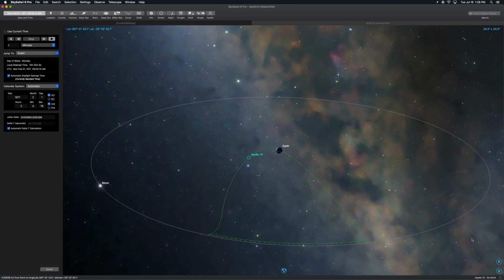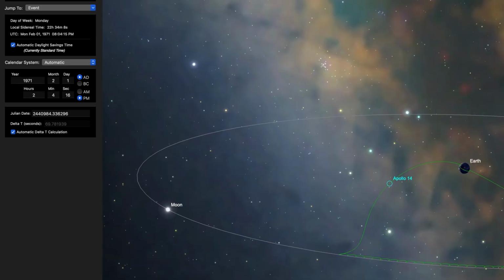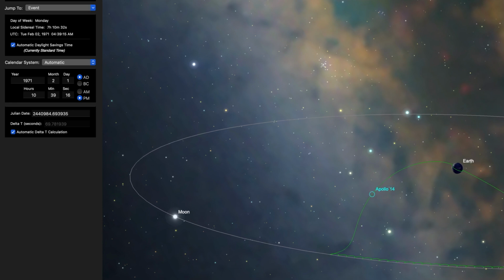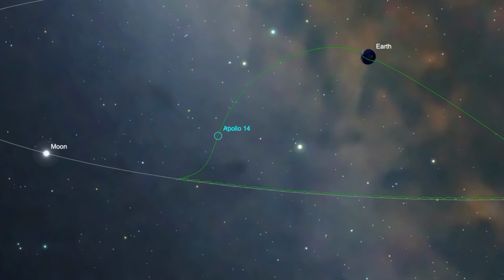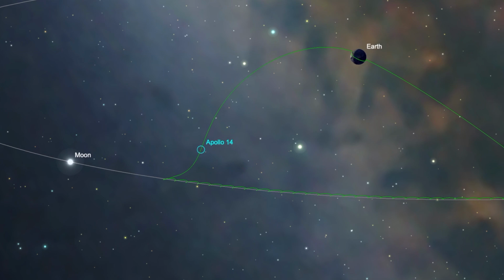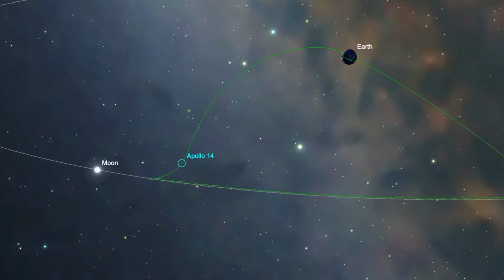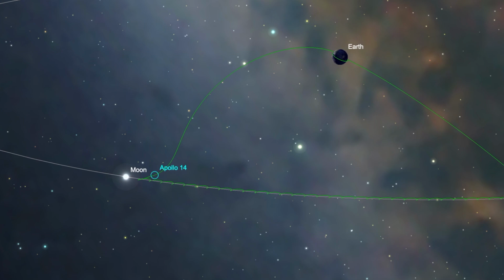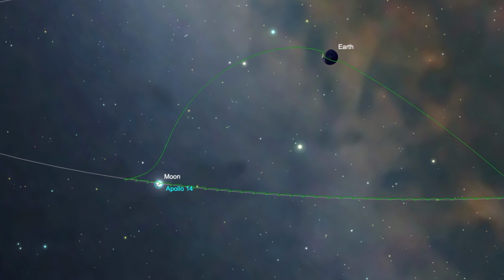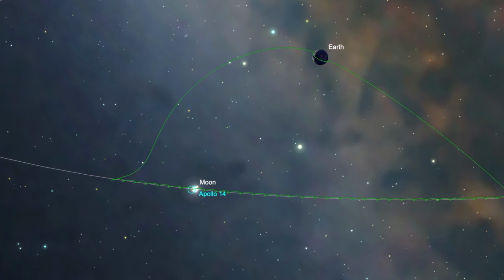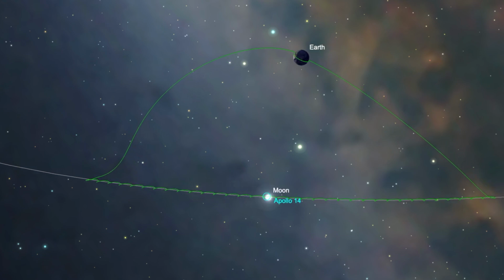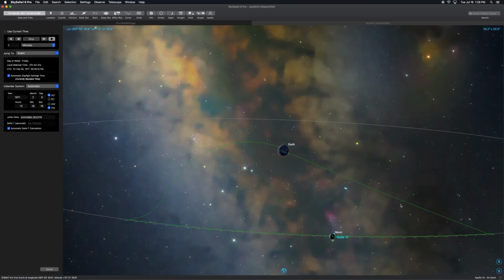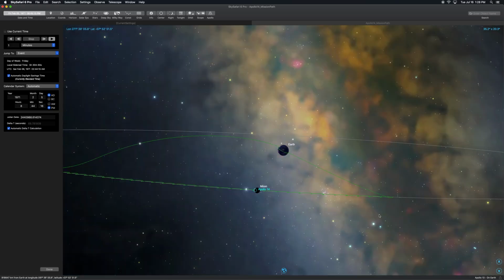Apollo 14, about 9 months later. And you can see they shot themselves out towards the moon yet again. And another nothing but net shot. I would equate this to throwing a basketball 1,000 miles and making a shot, nothing but net, and then being able to catch the ball when it comes back from 1,000 miles away. It seems impossible, but if you have the right tools at your disposal, you can make it happen. So I found this one pretty fascinating.